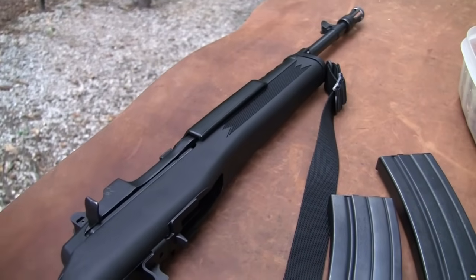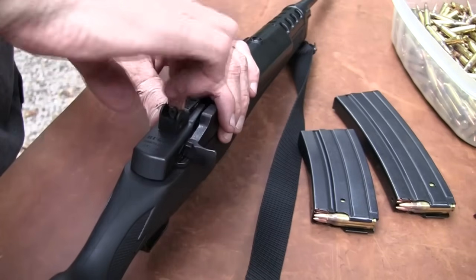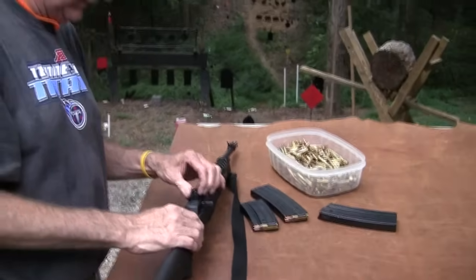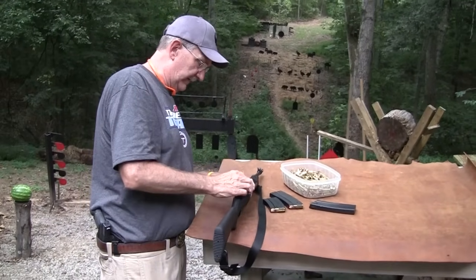I just needed to work on the sight a little bit. I did adjust that. It looks like it's loosening up on me. I don't think I have my tool out here, but we'll get that. Yeah. Make sure that doesn't come loose totally there. Yeah. All right.